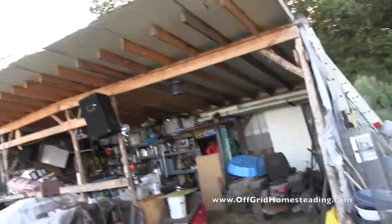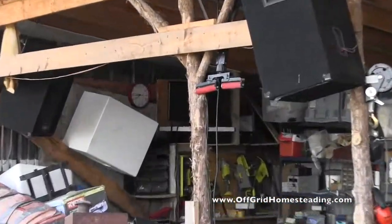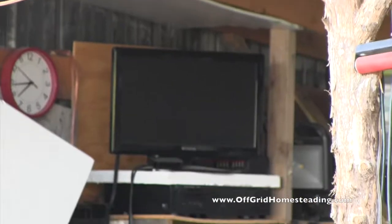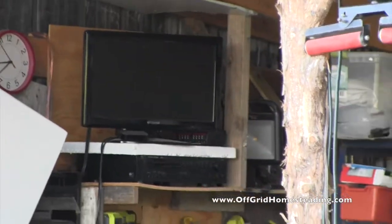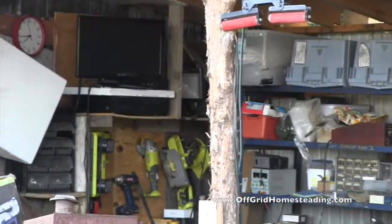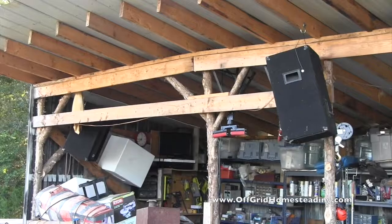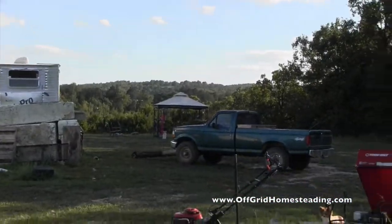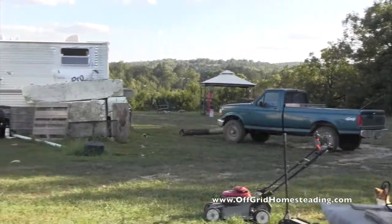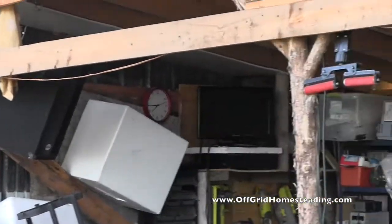And what else? Got our sound system installed out here. Got an Apple TV and a monitor out here where I can stream videos or movies, or it's no time for movies. Most of it's been just either podcasts or music. And then we can just angle these speakers. Those speakers right there shoot down towards there, so we get nice outdoor music when we have guests and stuff over. And then the inside speaker right there takes care of me while I'm working in the shop.